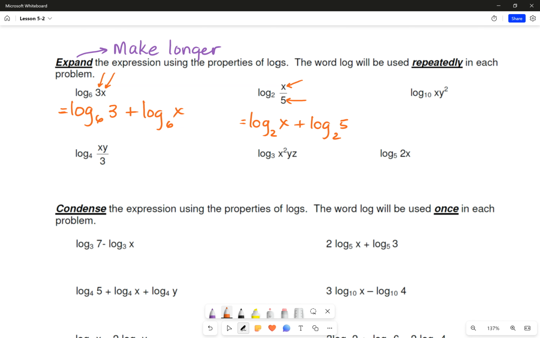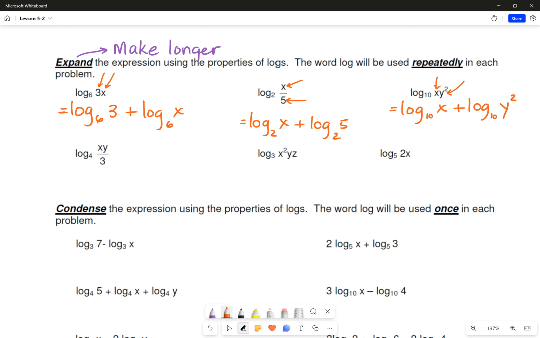All right, now this one's a special one. We have an x and we have a y squared. So the first one out of the 3 we've seen so far that has an exponent. So what do you do with those exponents? Well, right now that exponent is lodged to the y squared, so let's keep it with the y squared a second. Okay, so since those are multiplying, we're going to put them to add.